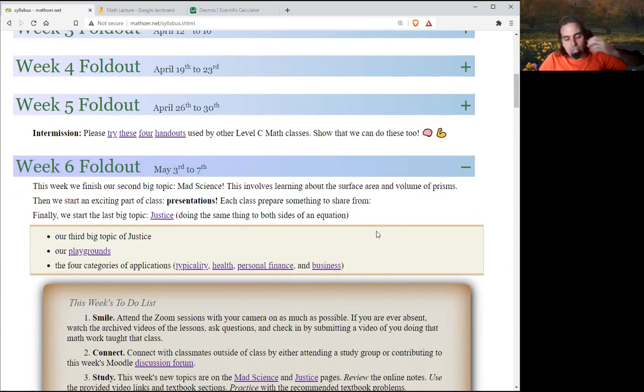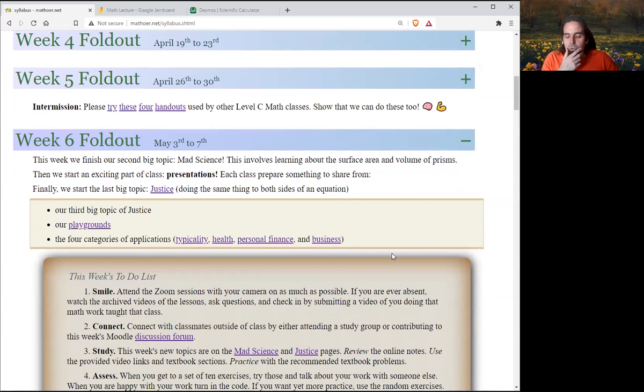It would be so much nicer if we were in person and you could all take turns coming up to the board and writing things. But anyway, we can't. So what we need to do anyway, not because we're remote, but just because it's that time of the term, is for you to start making little presentations on things.